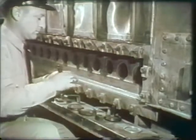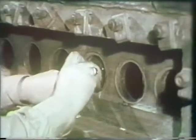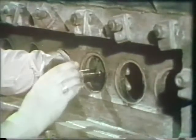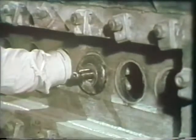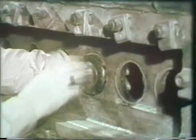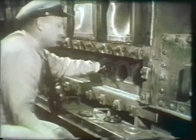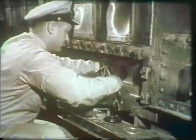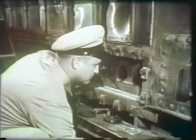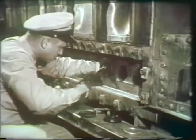Now install the new gasket on the seat of the plate. Be sure the fit is right, not too loose, and not overhanging the edges of the plate. Using an open-end wrench, set up the nut lightly, just enough to hold the plate in position. A light tap will help the plate to seat firmly.